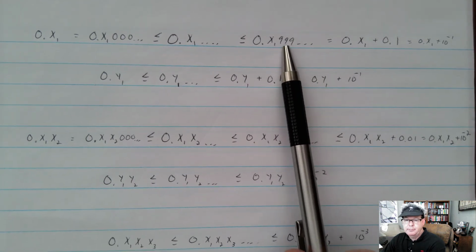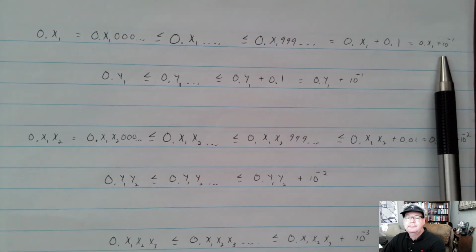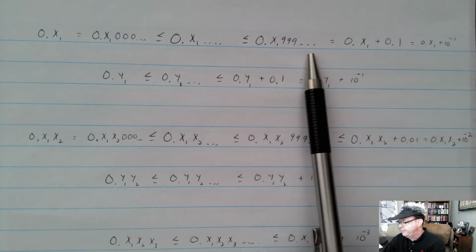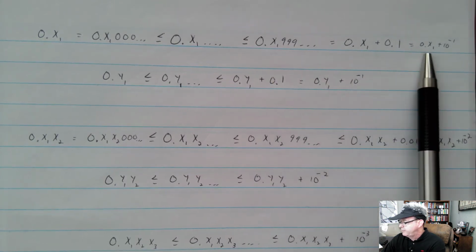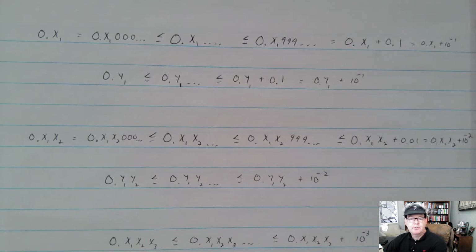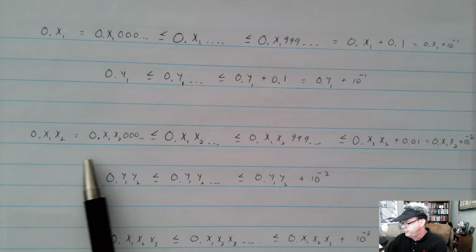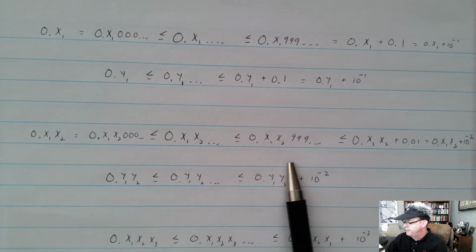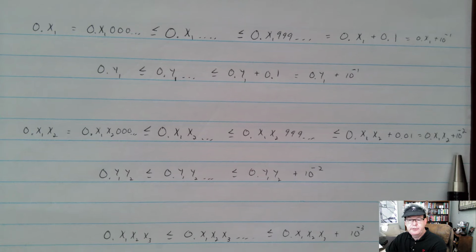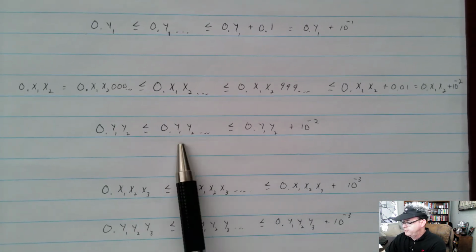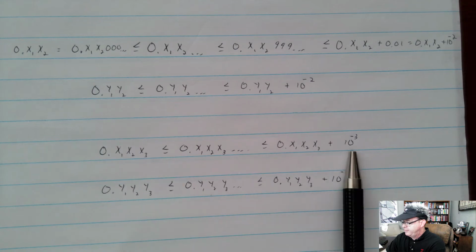And that would push the number up to x1 plus 0.1. Again, this has 0 probability of happening, but that's the worst case scenario you can state. So every digit after the x1 being 9s would push that up. So that's the interval the x has to be in if you know its first digit. Similarly with y. And if you know the first two digits, same idea. You know the lower bound, you know the upper bound, which will push this up by 0.01, or 10 to the negative 2. And similarly for y, and so on. If you know the first three digits, you know the lower bound and the upper bound.